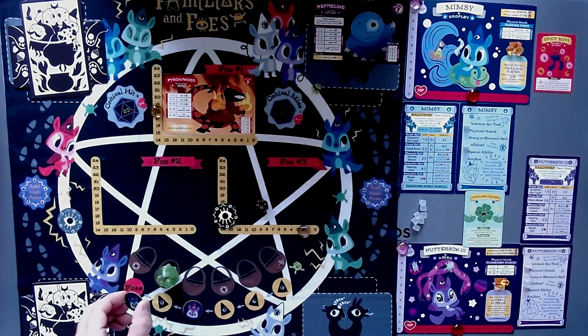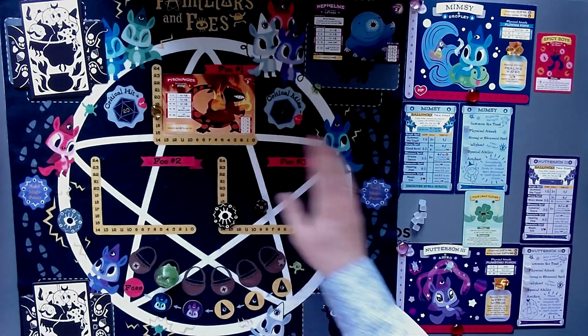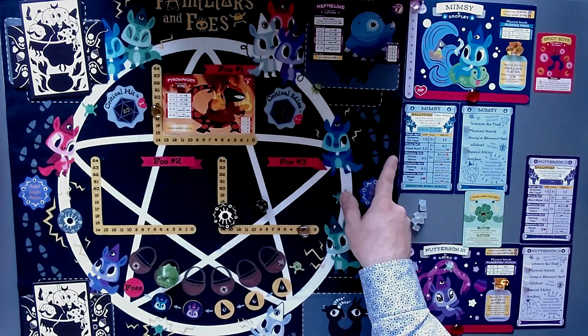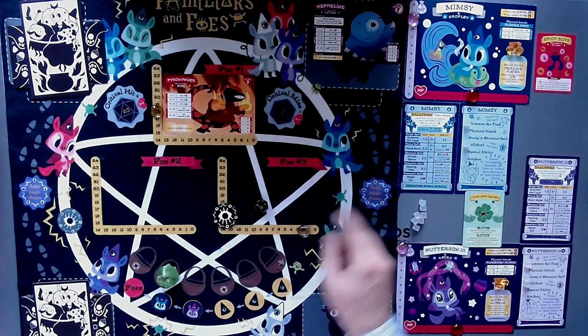So now it's Mimsy's turn here. So we definitely need to get these things going. Oh, it's a fire foe. That means we can use our elemental spell here, because that's effective against fire. Perfect. So I will use that elemental spell, Drizzle Dance. That costs us 2 HP. And we need to roll a 5 or higher.